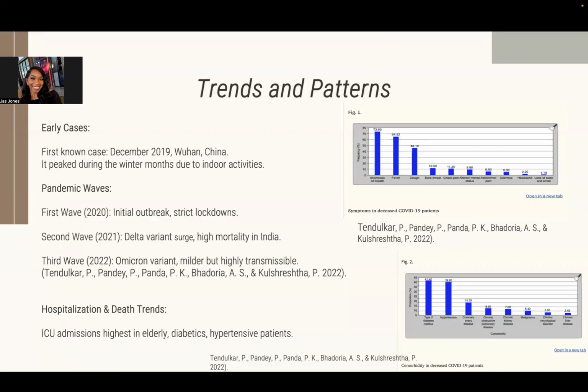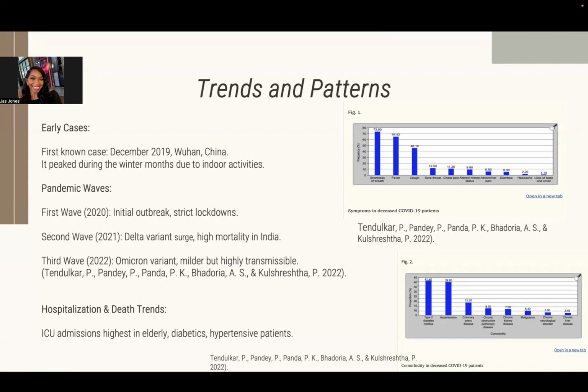So with the trends and patterns as we see, when did COVID first appear? It appeared in 2019 in Wuhan, China. And from there, that's when we saw different waves of infection. Peaks happened during certain seasons, especially in the fall and winter, and hospitals even noticed different patterns where admissions would increase at the beginning of the week, possibly due to weekend gatherings. Because at this time, people were still seeing each other. They took advantage of the fact that there were lower rates on housing, apartments, traveling, airplanes. So people just thought this was a time to ball out instead of actually taking their health seriously.